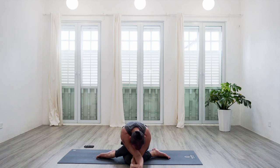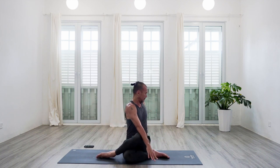Good. When you're ready, rise up and let's enter the next pose. Find your twist with the exhalation. Maintaining length in both sides of the body. Still actively regulating your breathing. Hold the pose and release.